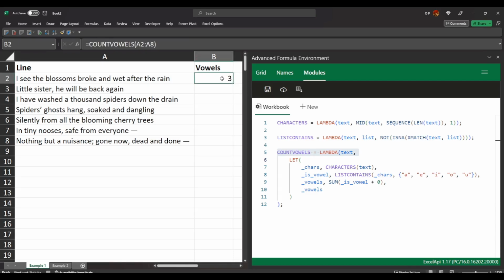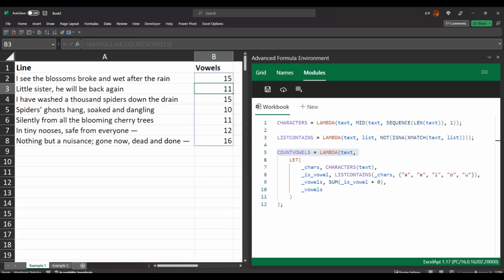So that's no good. What we can do in a situation like this, when we've got a function that acts on a single cell and we want to iterate over the whole array and apply the function to each cell, is we can use map. So we select the array and then we give it the function for the second parameter and it spills, as we expect.